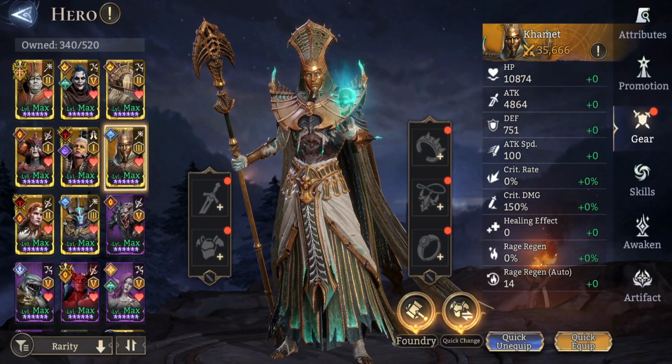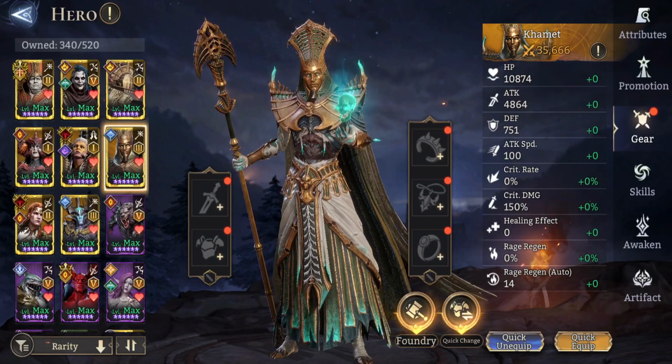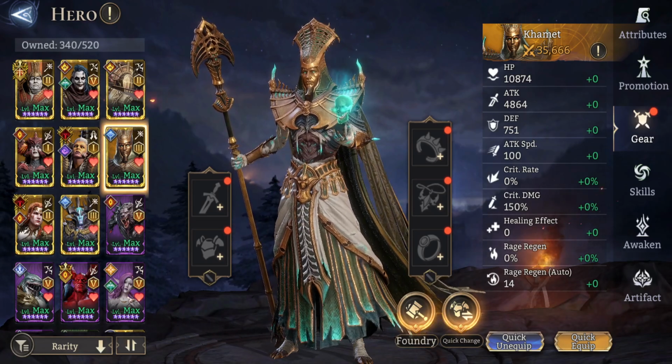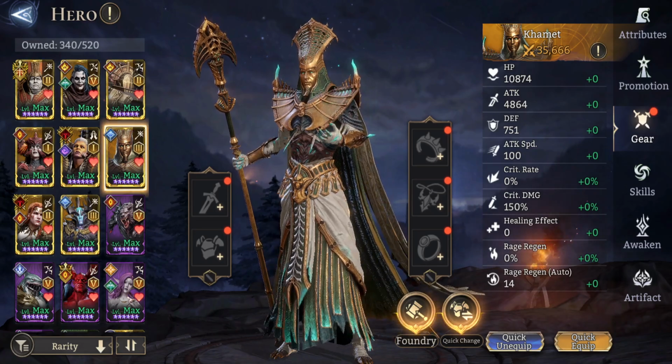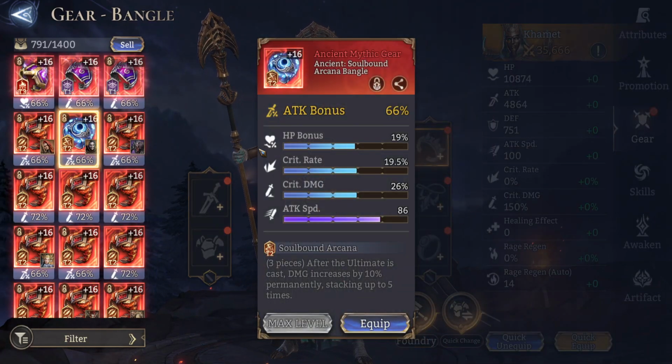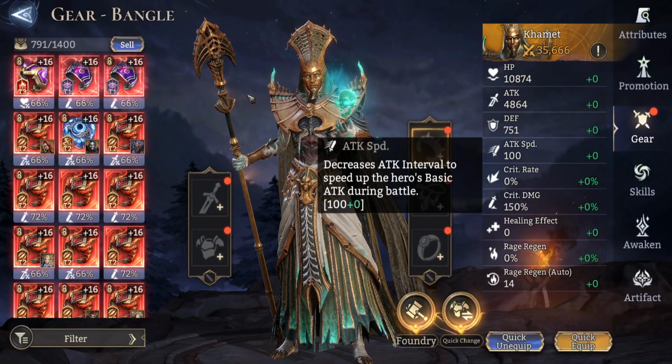Hello there. Over the course of the last week or so, when I had time, I've been running a small side project of mine, which was just testing the differences between Soulbound and Infernal Roar. Because for all intents and purposes, a Soulbound set is 50% damage, Infernal Roar 40%.